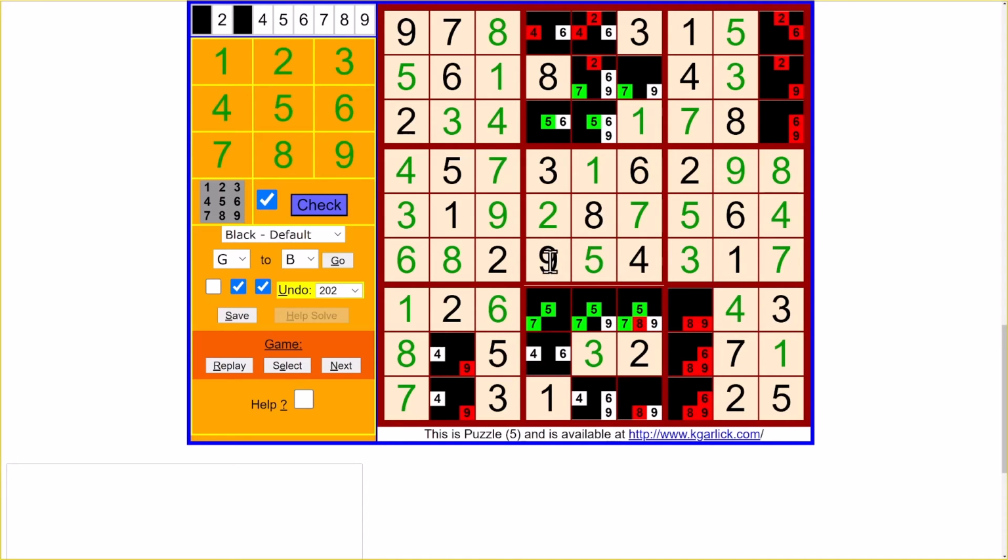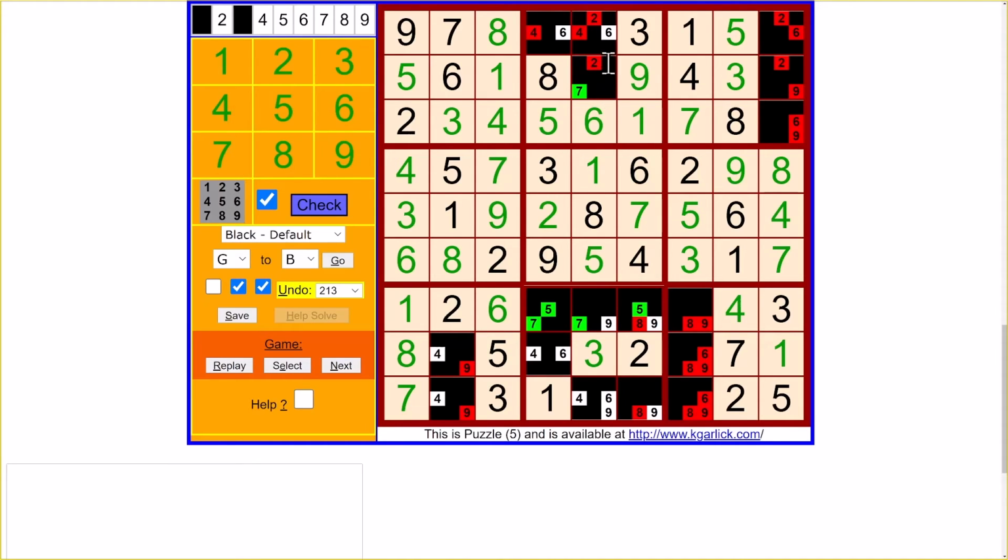And the pieces are just starting to go together pretty quick, aren't they? This is not a 5 here, so this one is not a 5. So this one has to be the 5. And then this one's not a 5. Okay. This one here is not a 7. This is not a 7. This one's got to be the 9. So that means that that's not a 9. That one has to be the 6.